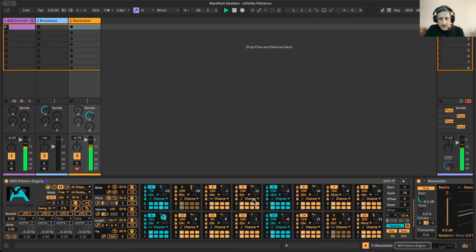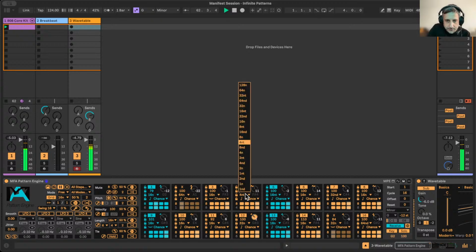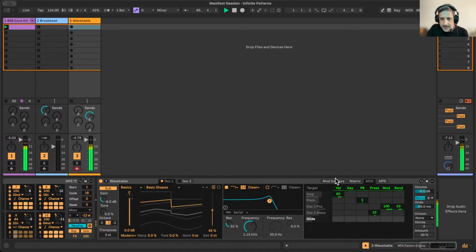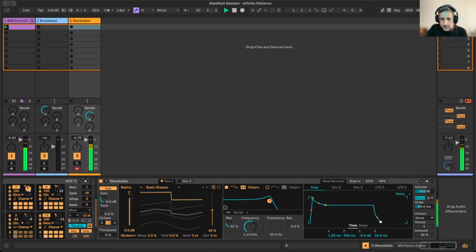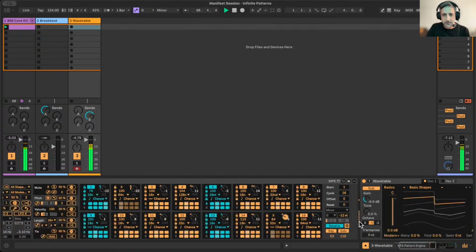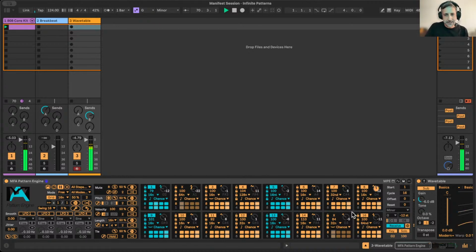So I can turn different steps off and on, obviously, and play with, let's make this one way shorter. And to really emphasize that, I'm just going to shorten the release time of the synth so we can hear those note lengths a little more precisely. And I can change the pitch. And the pitches are key relative. So if I change the key here or here again, then whatever that root note is becomes the relative zero of all the steps in the default mode here.